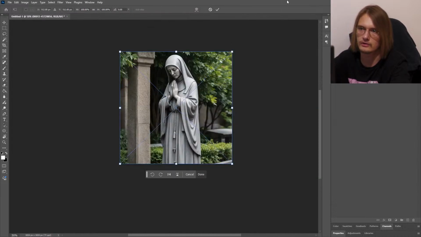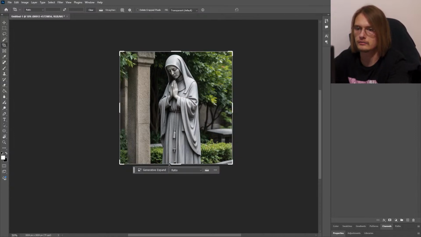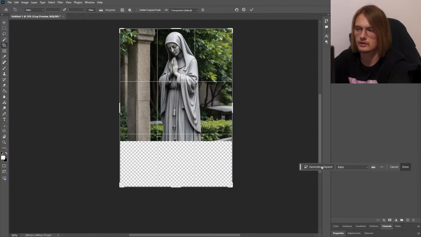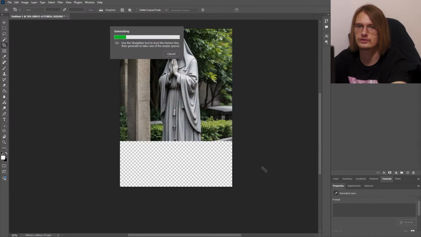And maybe Photoshop will be smart enough to know how to make it have feet. So I will do this. That should be tall enough. Do generative expand. Let's just see what happens. It probably is just gonna make it longer, but not end.